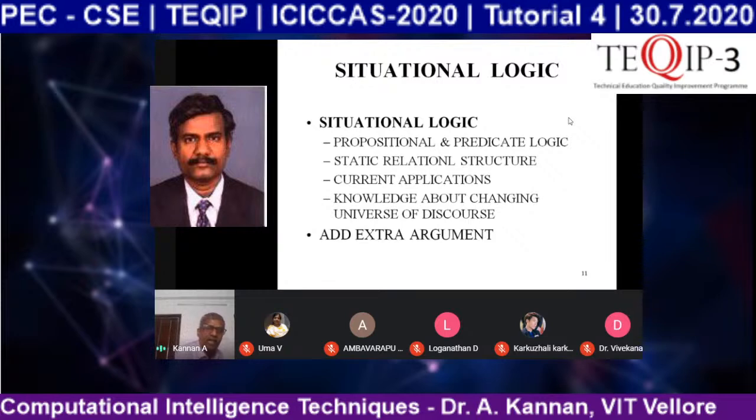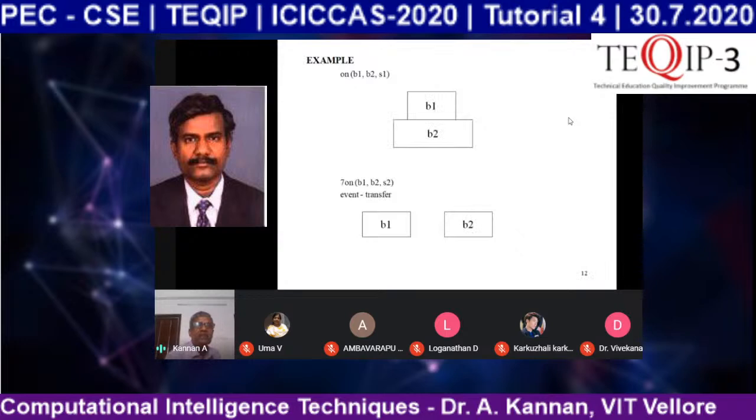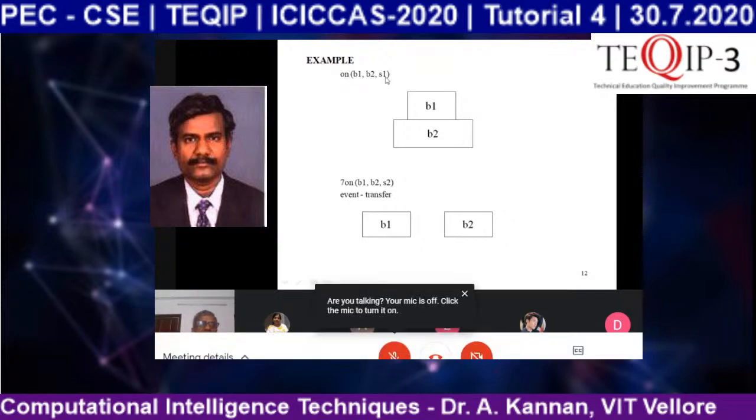That means we have to add extra arguments. At least for situation, he is adding one. You see the relation structure given in this diagram. There are two blocks. Block B1 is on block B2. Now he is writing the predicate. On is a predicate.